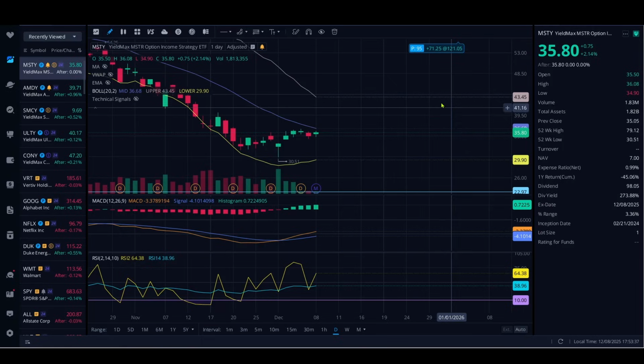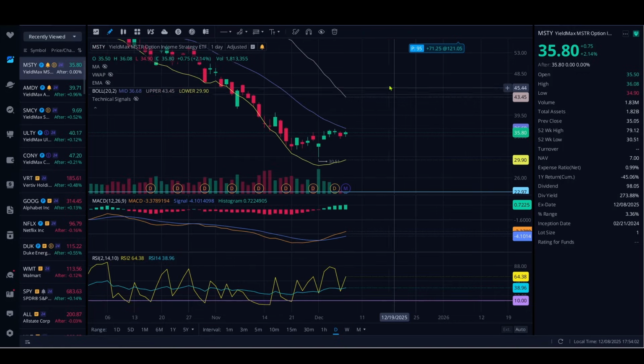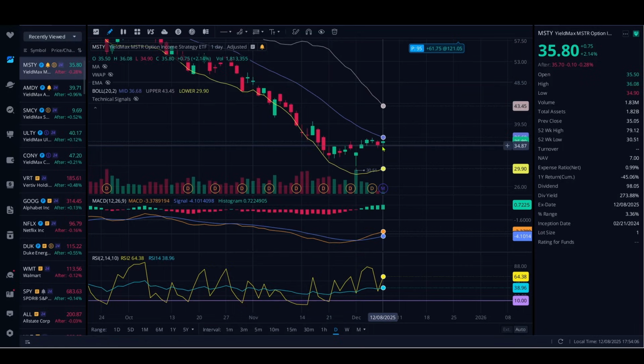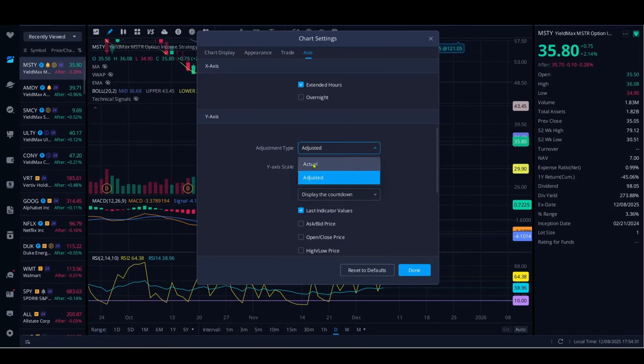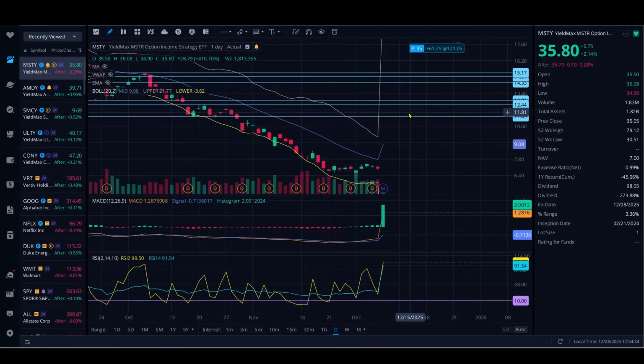So right now we're looking at the stock chart on MSTY, and you can see that it actually had an up day today. It's up 2%. Now of course it did go through that reverse split, and since we're looking at the adjusted chart, you really don't see that reverse split, right? Because the adjusted chart takes out any kind of movement of the distributions or reverse splits or forward splits or anything like that. But in order to see that reverse split, we can easily go and change our settings and flip it to the actual, and now you can see that reverse split.